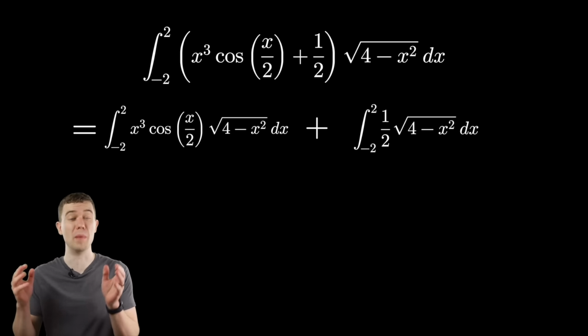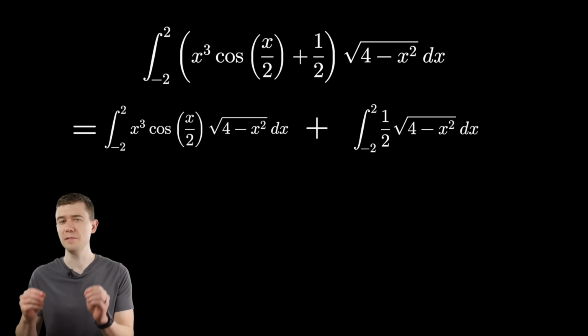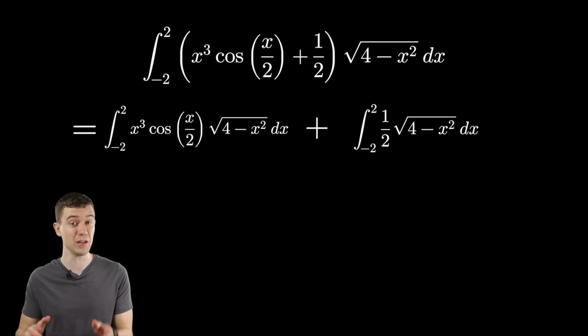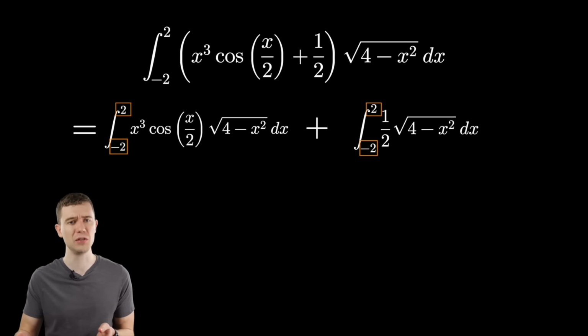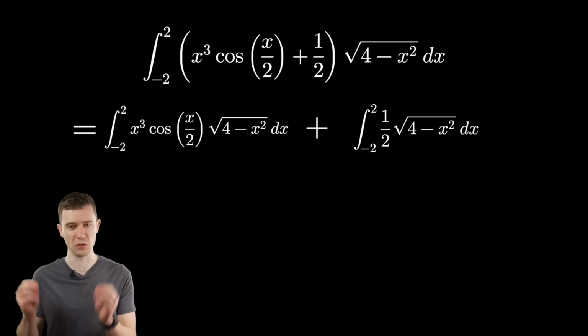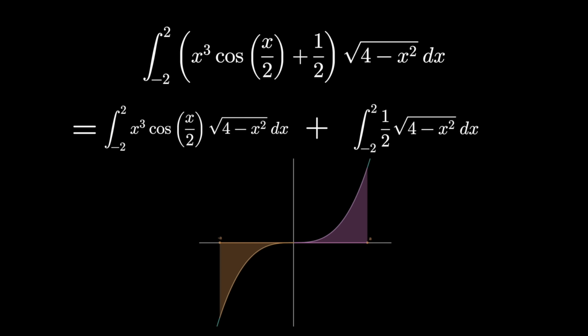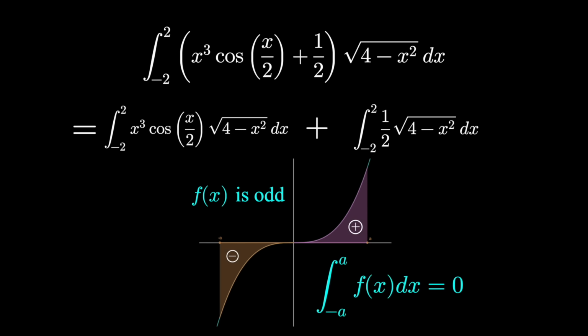Typically, we'd have to do a bunch of calculus nonsense, but the fact that we're integrating over a symmetric interval, -2 to 2, gives us some very important clues. You see, if we do this for an odd function, on one half of the interval, the area will be negative. On the other half of the interval, the area will be positive, and it will cancel everything out. And so it doesn't really matter what the function is. If we're integrating an odd function over a symmetric interval, the area will end up being 0.